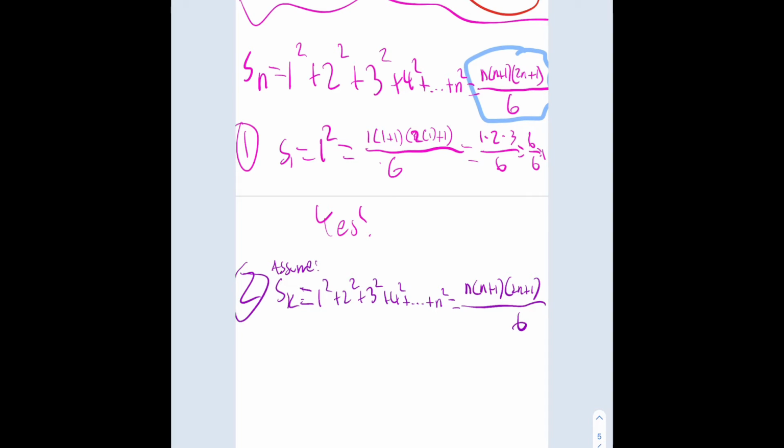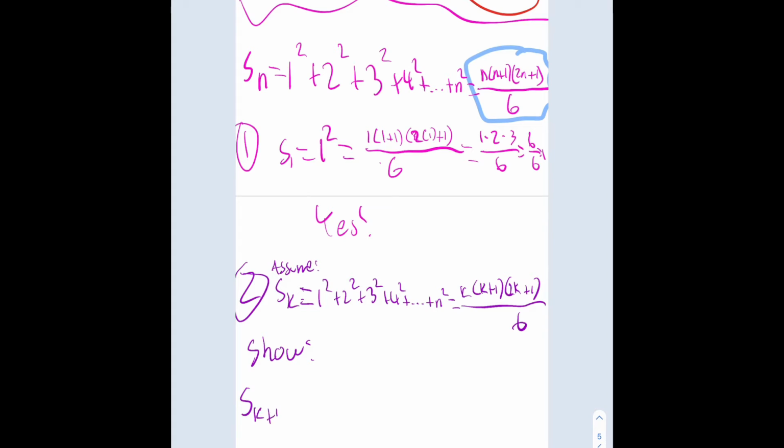And then we will show that, oh, I used n's and k's. Shoot. That's the one thing you have to be consistent with. The n's go with the series in the original equation, and then you use k's when you are actually doing the mathematical induction. I'm not going to dock you points unless you do what I just did, where you use an n and a k. You have to be consistent the whole way through.